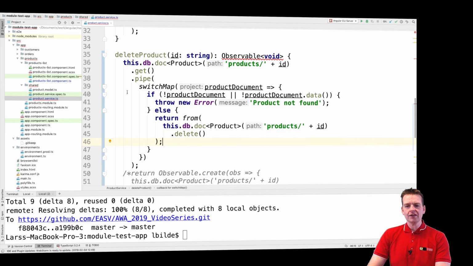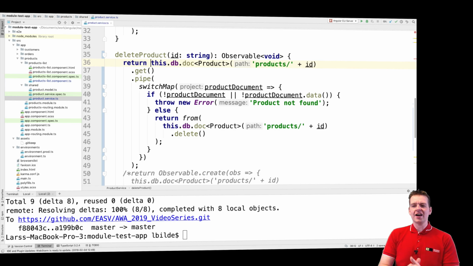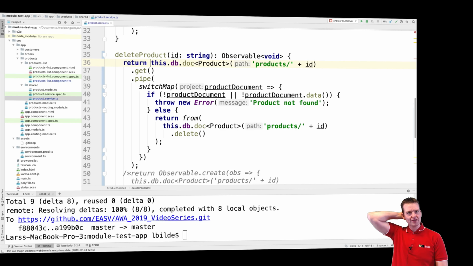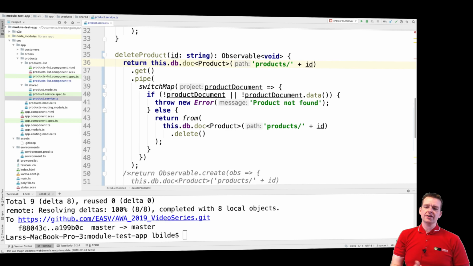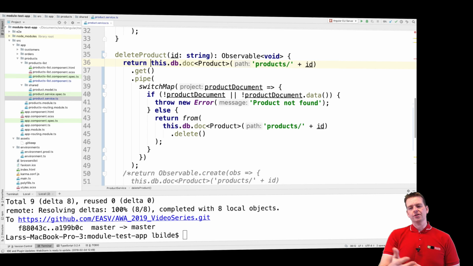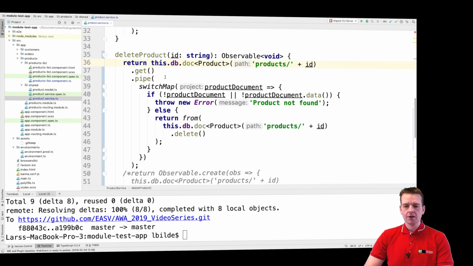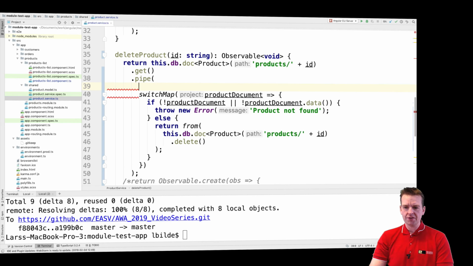Now when you're done with everything, just return the entire observable to me, the user of this, and I'm done. Okay? I know this looks kind of scary the first time you see it, but it's actually a pretty fair way to do things if you don't have full responsibility of your backend, like we don't right here. Then you can go in and manipulate the data on the Angular side using observables. Again, that's why I feel observables have so much power compared to promises. Of course, with promises you can do the same thing, but it won't be as easy to manipulate as it is right here with observables.